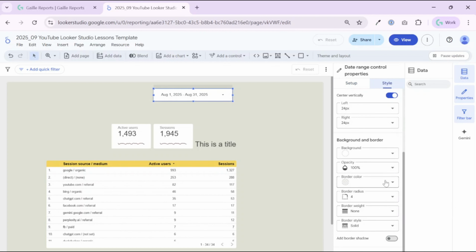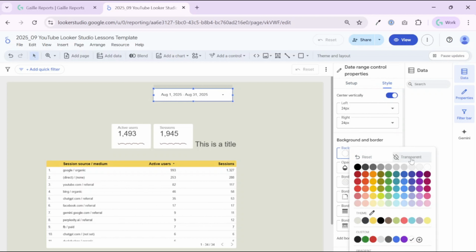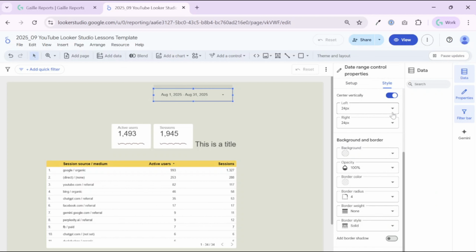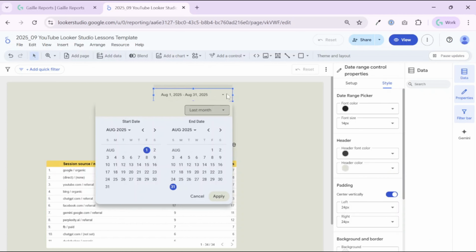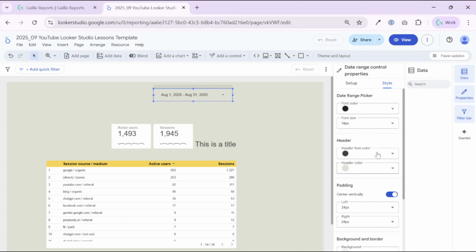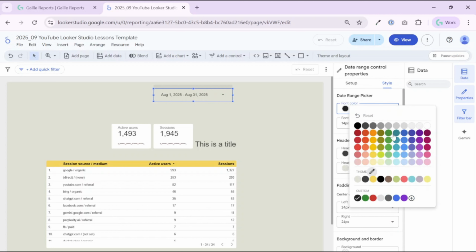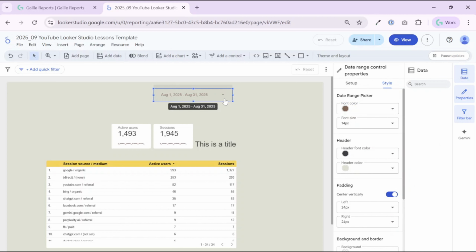I want, for example, the background to be transparent. I don't want to see the shadow, so at body shadow I remove the shadow. Am I fine with my colors? Yeah, actually, why not? I'm quite fine with my colors, but I can change the font color. I can make it brown to make it softer and not so bright. I can make it gray. I can change the font size.